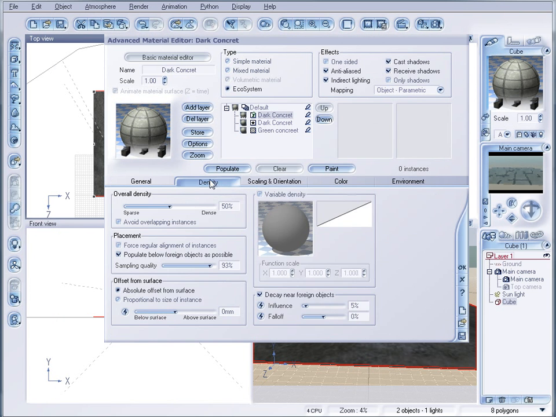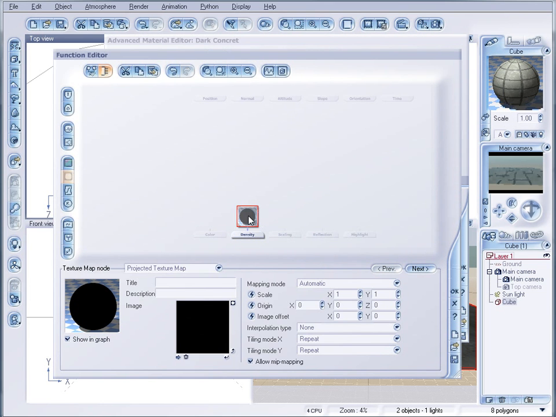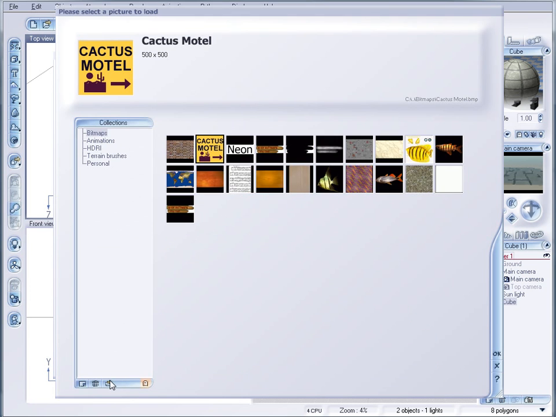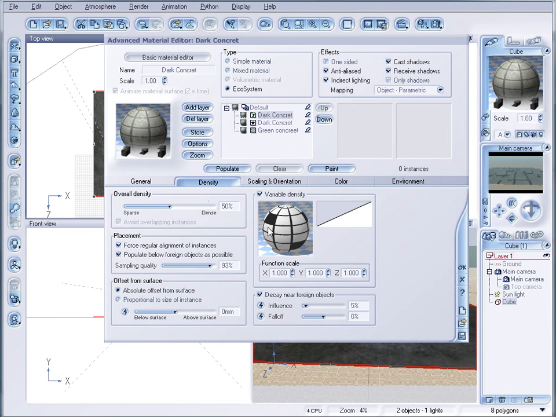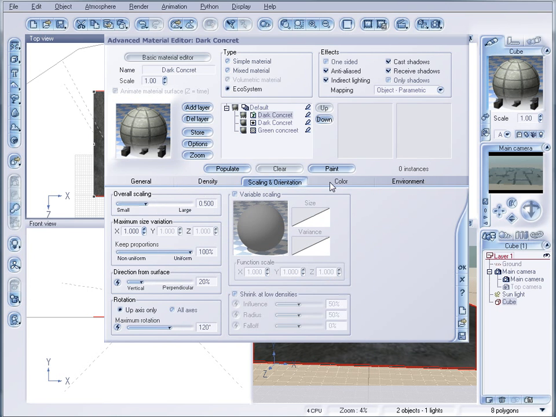Okay, next we're going ahead to the density, and one thing I want to do is enable force regular alignment, and we enable variable density, and for variable density we'll go to edit function, and we'll say we add an image right now here. So we'll go ahead, and if you remember, we have an echo map. It's a map where I want it populated but without this black square, so I don't want it populated inside. So we click open, click OK. So we map it to this. Also just leave the decay for now, about 5, because when we add mountains we want them kind of going around. Scaling, leave it 5, and we'll see what's going on with this.